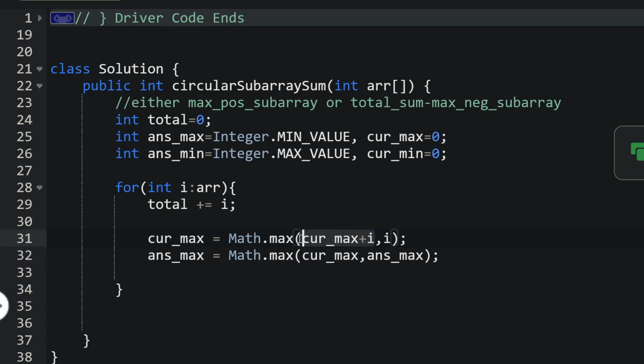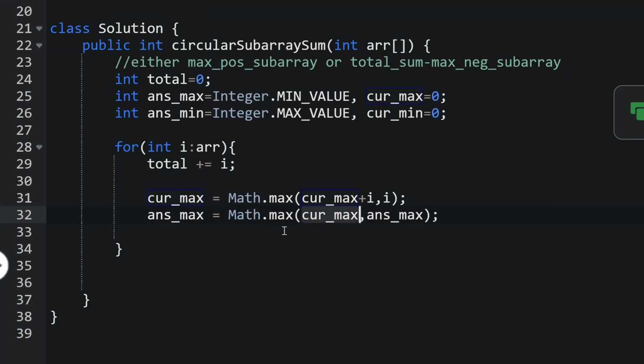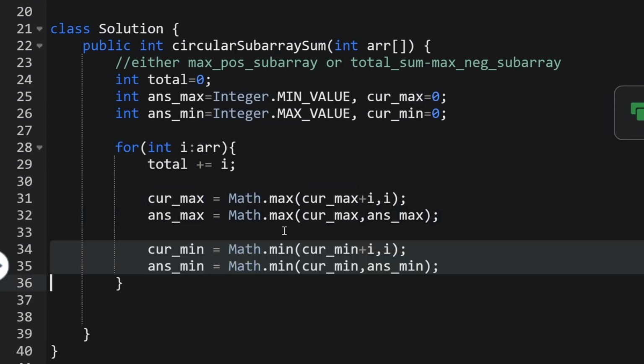Either we have to add the ith value to the current maximum, or we can take ith as a separate value, and the answer maximum will be the already stored value or the current maximum value. And for current minimum and answer minimum, instead of max we have to write min.